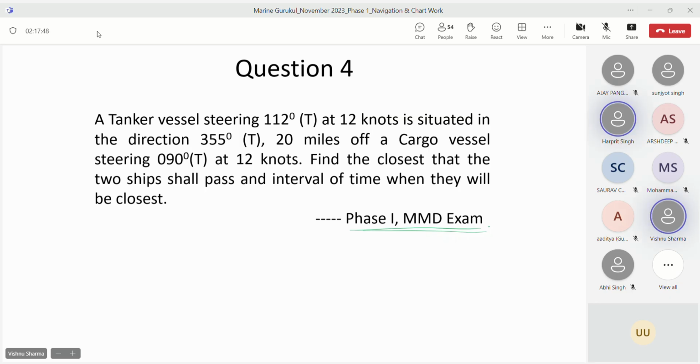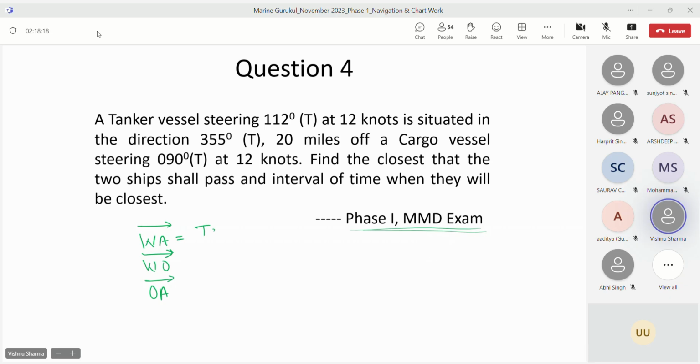Yes, sir. This is the radar plotting one, isn't it? Correct, beta. But if the WOA triangle and vectors are not clear, and you forget them, there will be a problem, right? Okay. In the WOA triangle, please take down if you've forgotten. The three vectors are from W to A, W to O, and O to A. See the direction of arrows, guys. Please don't miss out the direction of the arrows.